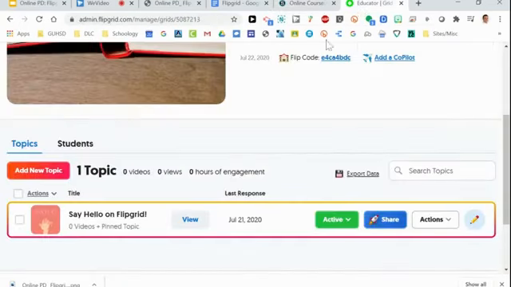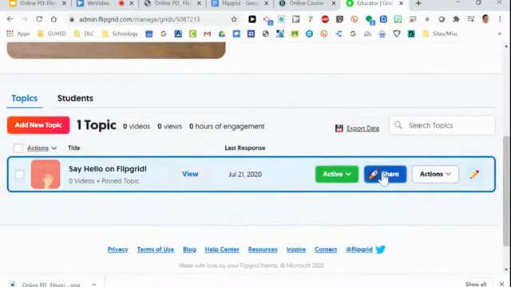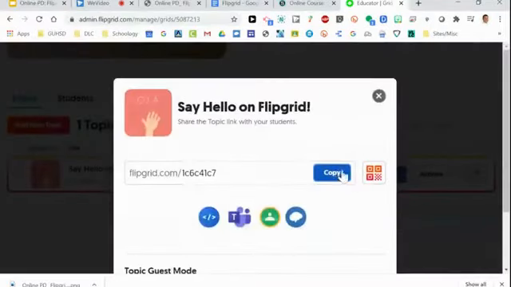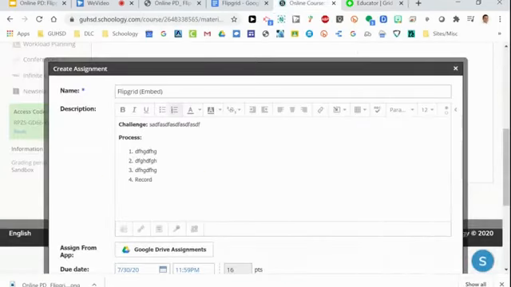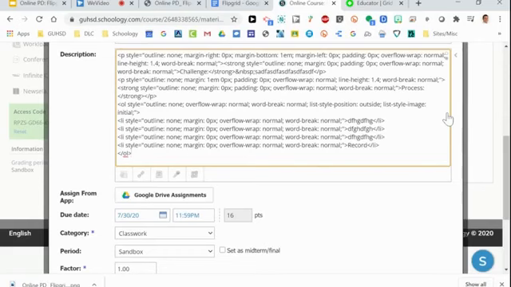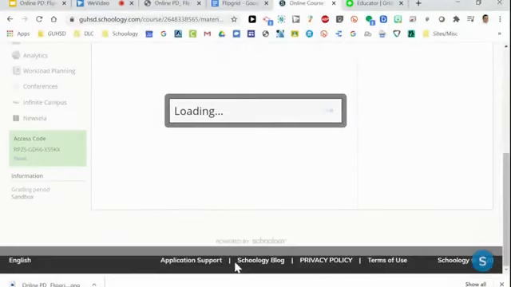So in this case, I'm going to go back to this topic. I'm in the period 3 online PD, and I see the topic I want to assign. I'll click on share, and I can click on embed. It's copy to code. What I'll do now is go in, give some space, and click on switch to HTML. It's these two little circles to the right. At the very end, I would paste in the code that was copied, and it's kind of ugly and scary looking, but they make it for you. It's all good. What I would do next then is hit create.